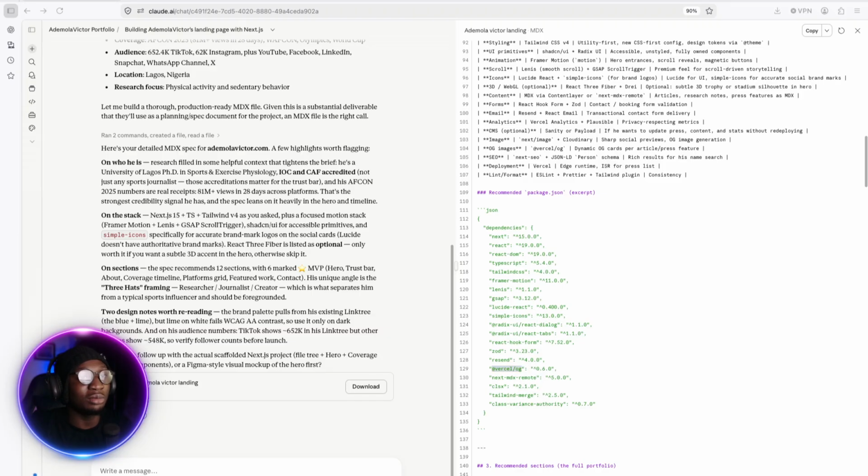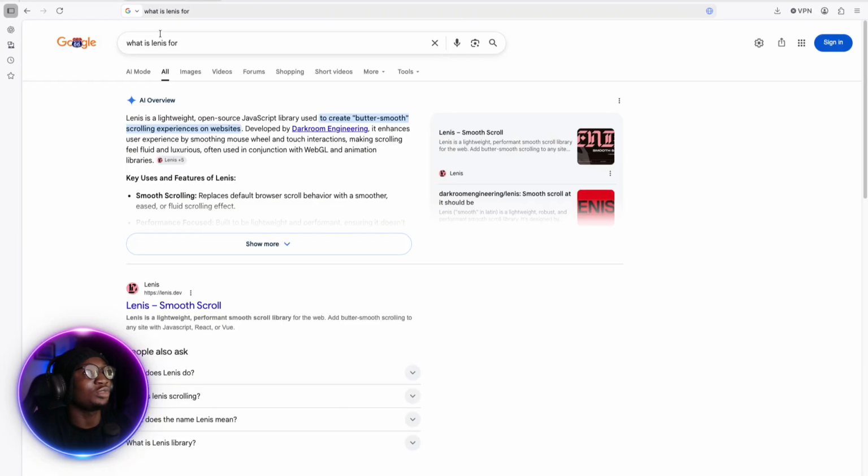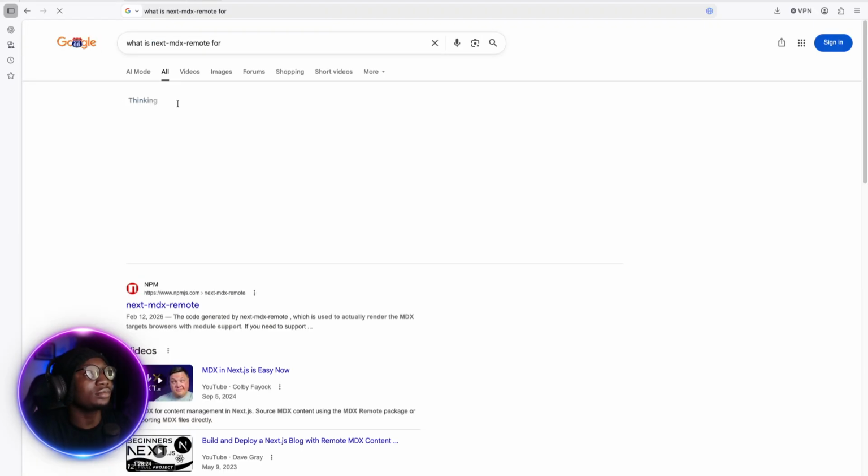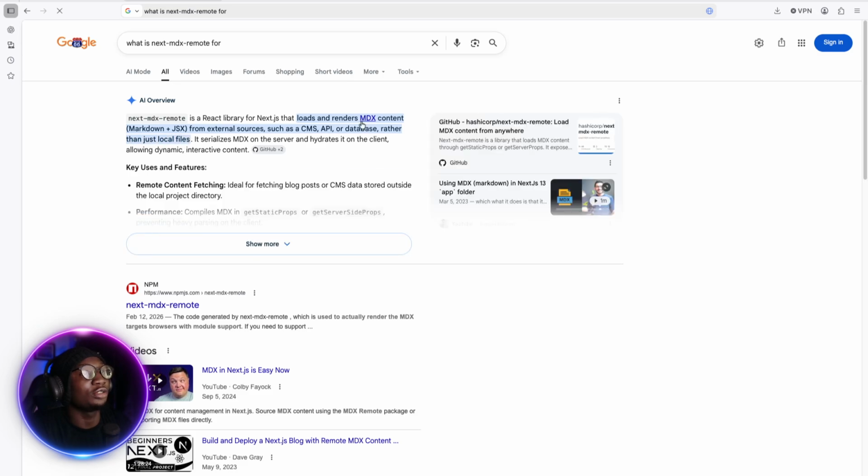If you don't know what OG images are, they're just Open Graph images that pop up whenever you share a link with someone. So you know that sometimes when you share a link on WhatsApp, you're going to have one image pop up, right? Those are what OG images are in a nutshell. We also have Next MDX Remote. Let's just check what Next MDX Remote is. So we see it loads and renders MDX content.